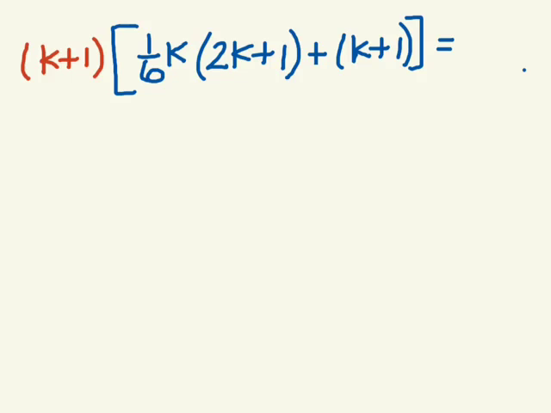Now, it would be great if we could factor from here, but what we really need to do is work in our brackets here and get everything multiplied out. I know I'm going to have 1/6 on the outside, so when I multiply this 1/6 through, I'm not going to reduce anything. So I'm going to multiply this 1/6k through.